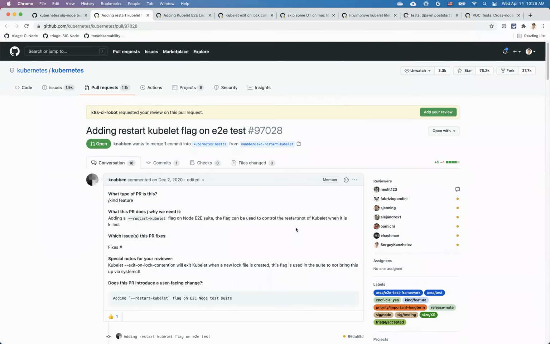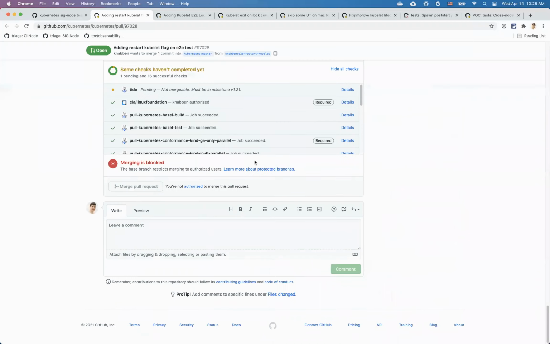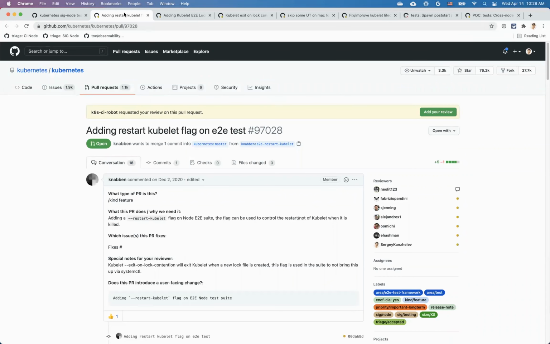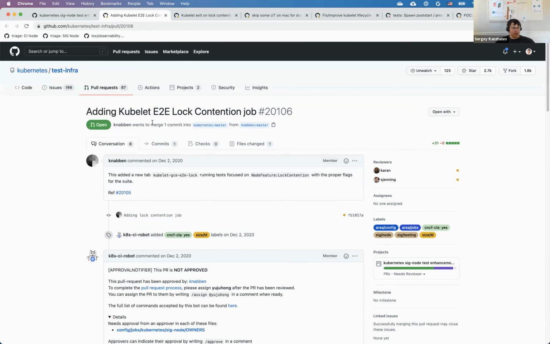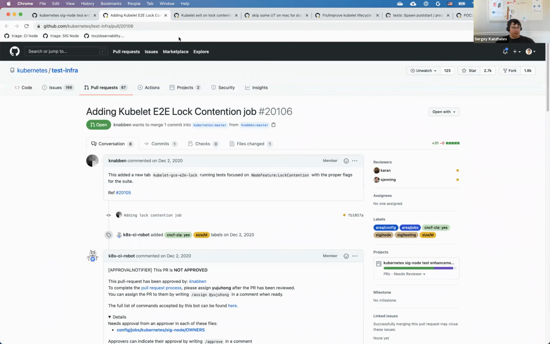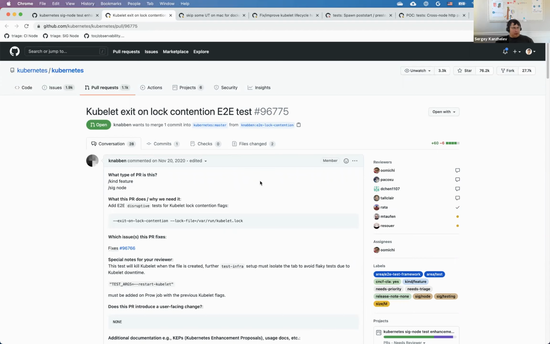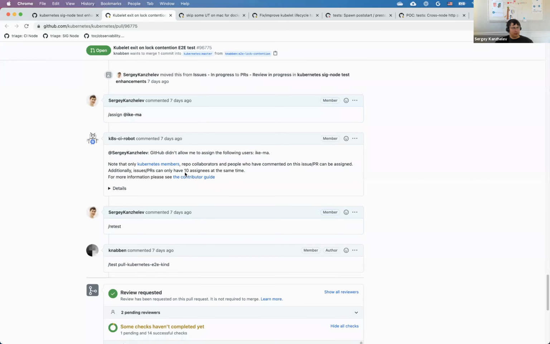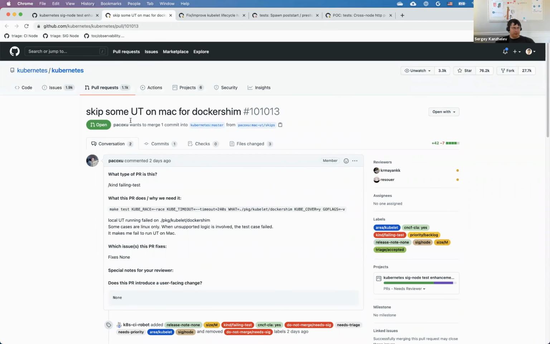So we don't have an assignee for this one? I feel like people have looked at this. Ike, right. So Ike was busy last week, he told me, so I expect an update by next time. Same Ike. Okay. Kubernetes exit log on contention. Is it also Ike? No. Yeah, it's also Ike. Okay, Ike has 3 items and he was busy, so I will ping him and make sure he will review it.